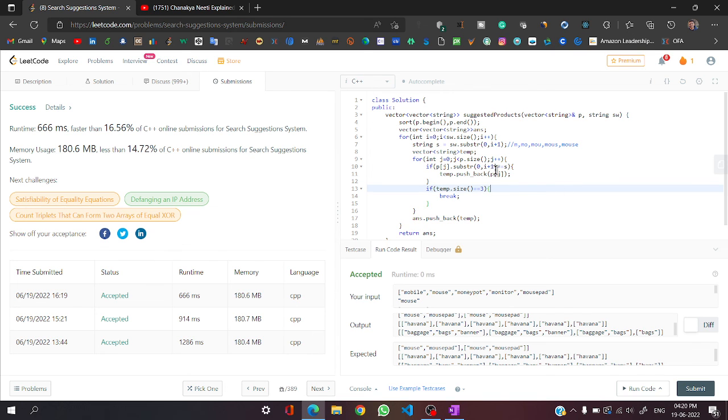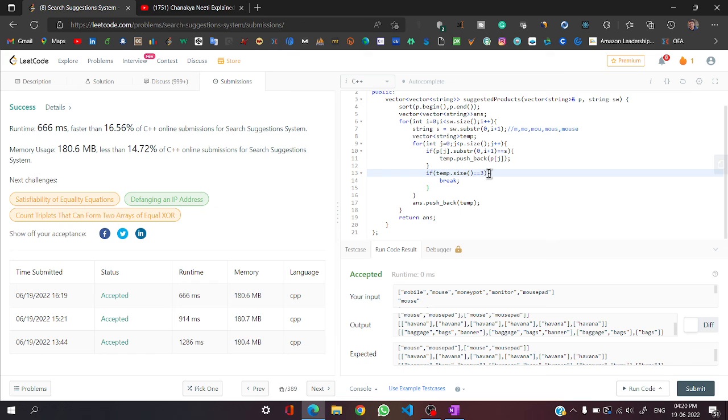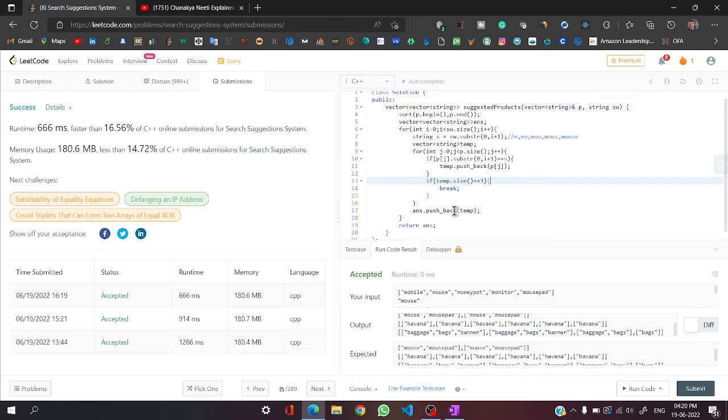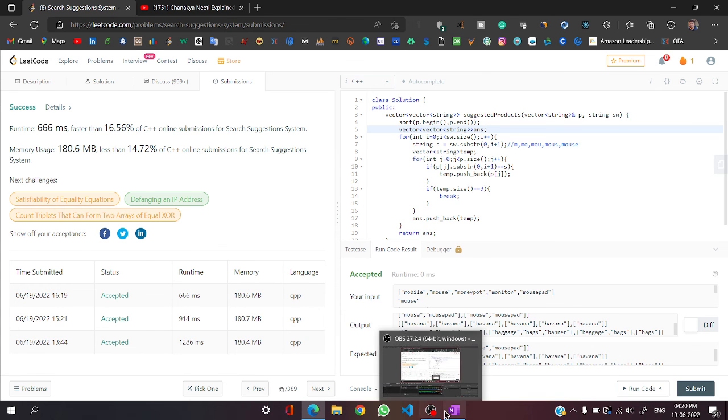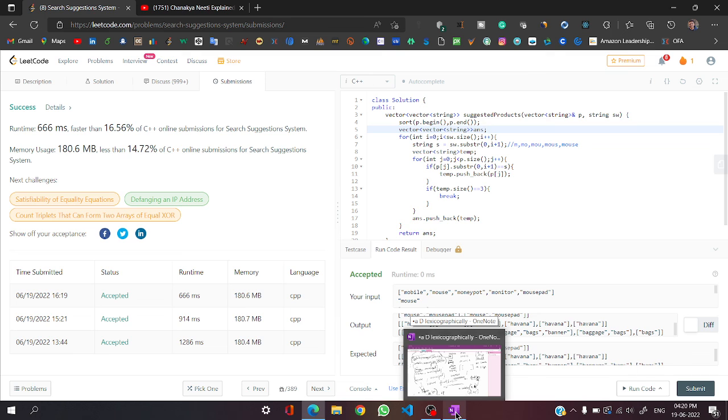So basically the time complexity will be big O of n square, and the space complexity will be big O of n, because we will be storing that particular list in another list.